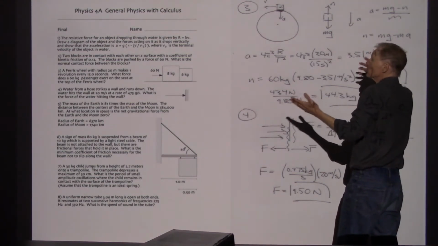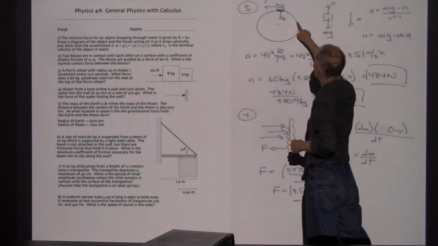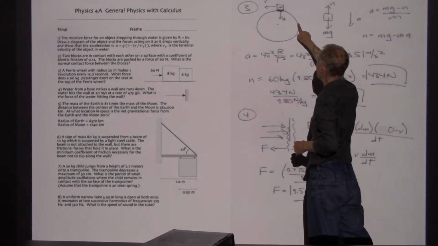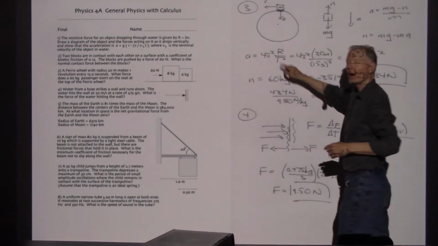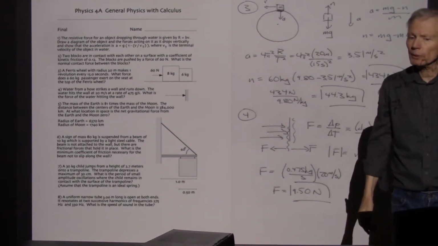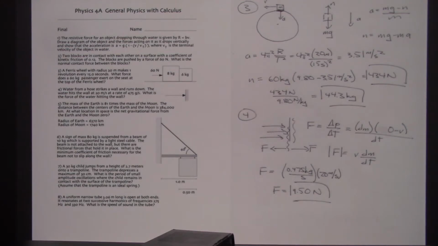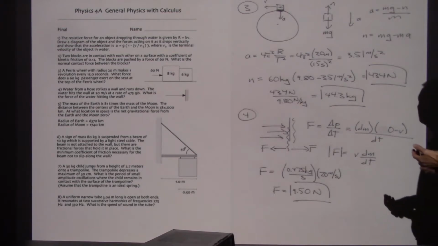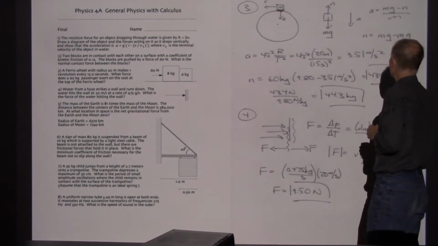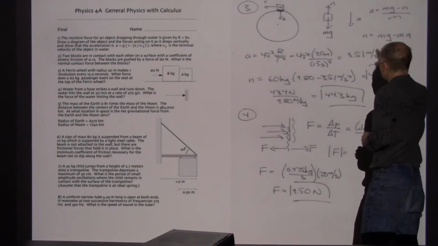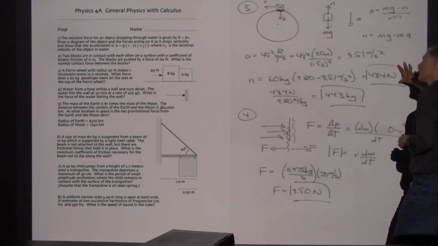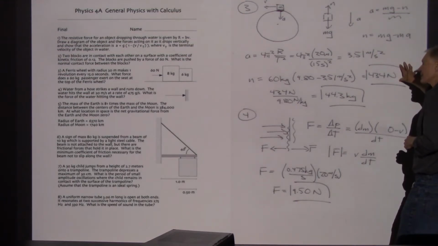What would change if the passenger were at one of the sides, or what would be different if the passenger were at the bottom, right? I mean, you guys have ridden Ferris wheels. You know, at the bottom you feel heavier, and at the top you feel lighter. So you could go through and calculate the normal forces and see how different they might be. This problem is just asking about the top. So this is the acceleration we have to work with. We plug that in. We get a force. Now the force, this is what they're asking for, 434 newtons.